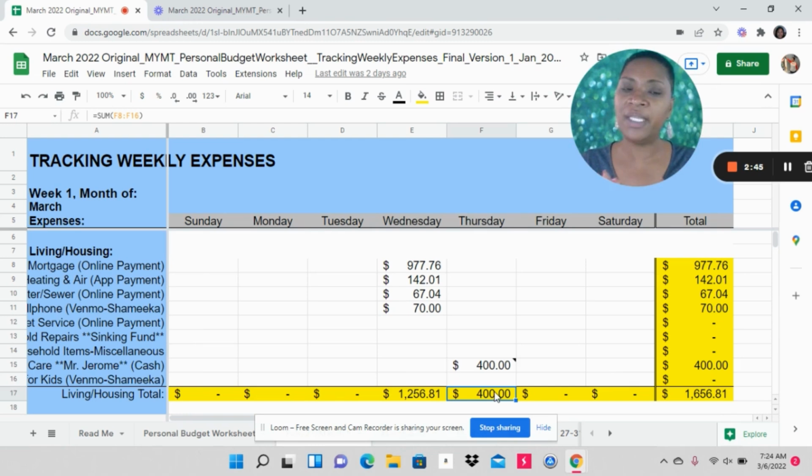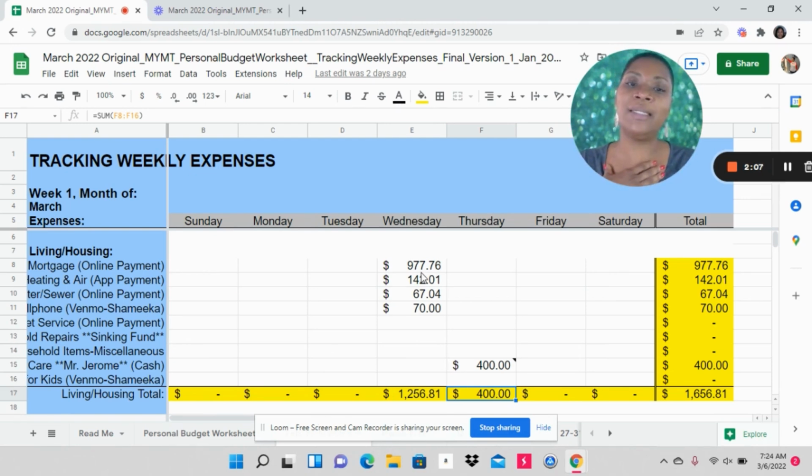Don't give up totally because your family has goals. And with the way things are going right now with gas and groceries, you've got to know what's coming. There's no luxury for just haphazard spending or whatever. I'll make it up. Where are you exactly going to make it up, right? So what you want to do is stay on top of the budget, know what you have coming and going, and that way you gain some traction and success on your goals. So I'm going to move down and go ahead and just jump into this.